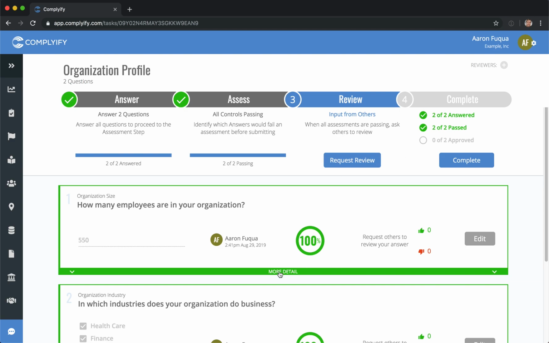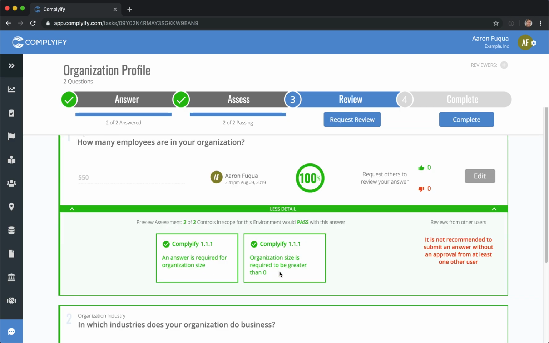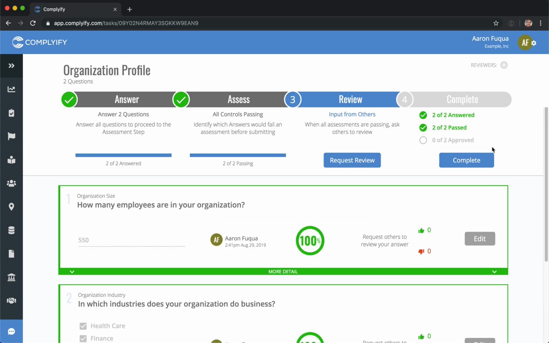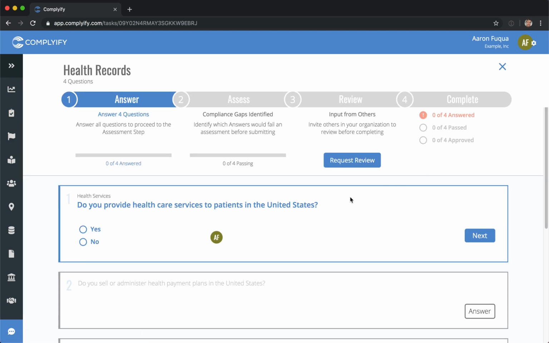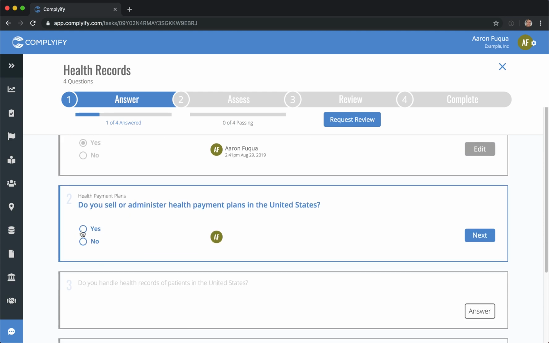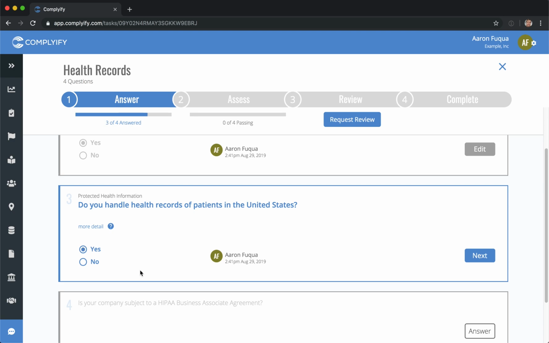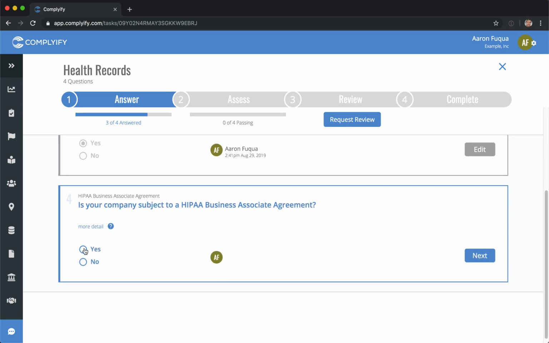draft assessment. Most tasks will base this on the security objectives you've completed, but for profile tasks, it will be based on just whether or not the answer is valid. As you complete a profile task, different tasks will open based on the answers to previous tasks. For instance, because we said previously that we were in the healthcare industry, the next task opened asked about the nature of the kind of health data we have and requirements we might have surrounding that data.